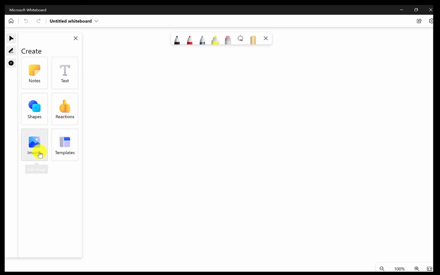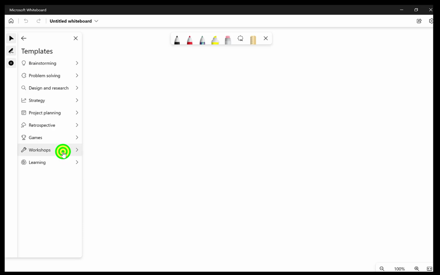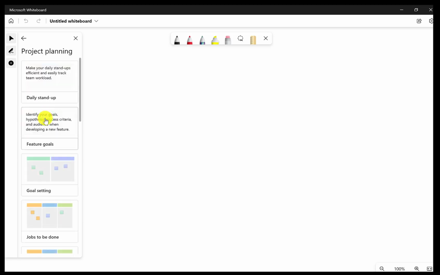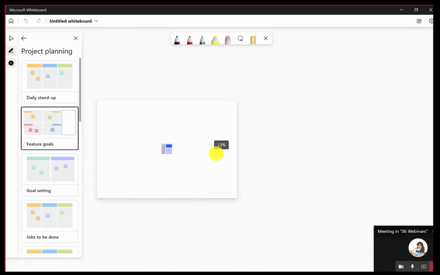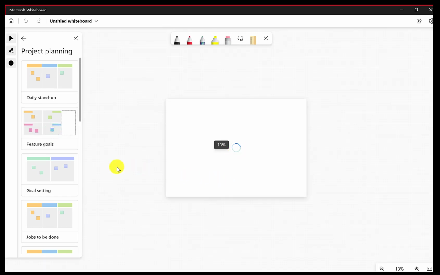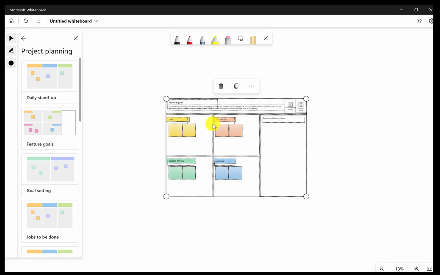But you can see here I can import images, and there's templates available in just a huge wealth of different options. There's a planning tool. So remember when I was saying about self-regulation and collaboration? This is why I really like Whiteboard. It has these tools. For example, if we drag this one on, I've already got a board.